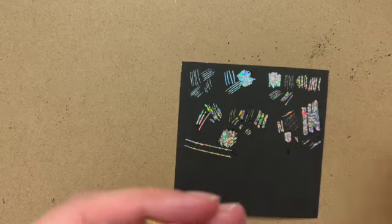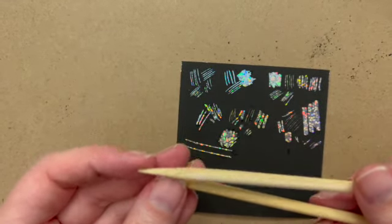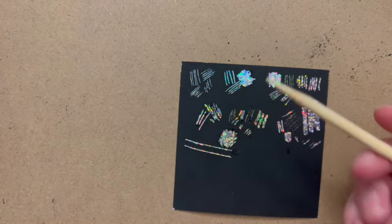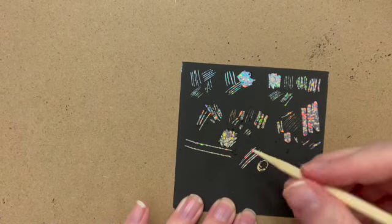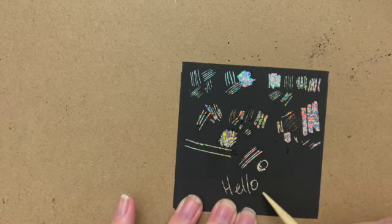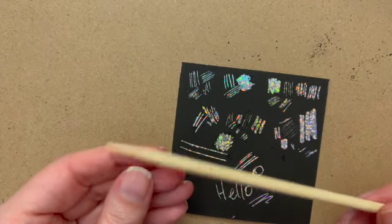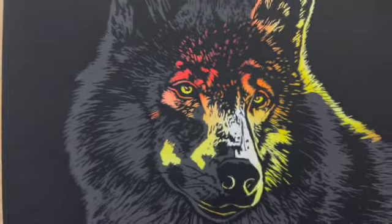Last one we've got is just a piece of wood that's sharpened at the end. Not super pokey, but these work again really well for nice lines, lots of control. I can write fairly naturally with it, that sort of thing. So yeah, just play with your tools, see what they do, and that'll help you when you're actually working on the real thing, like this guy.